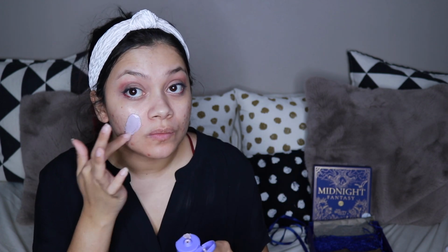A few moments later. I'm back with a naked face. It is time to try our products out. So the first thing that I'm gonna try is this clay mask. I ended up using my own because I'm not gonna open the other one, but this is a cruelty-free mask and it's supposed to brighten your complexion. The good thing about this mask is you only need to leave it on for 10 minutes. The instructions say apply an even layer to clean, dry skin, wait 10 minutes, and then when it starts to tighten on your face, you wash it off.